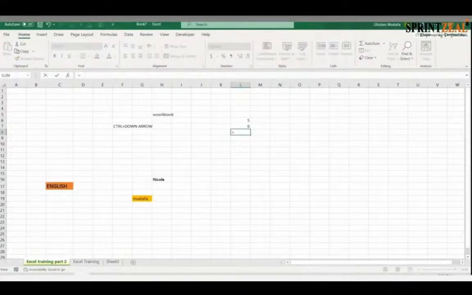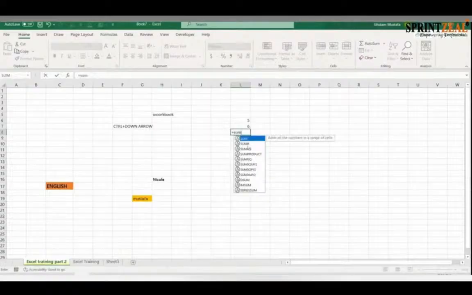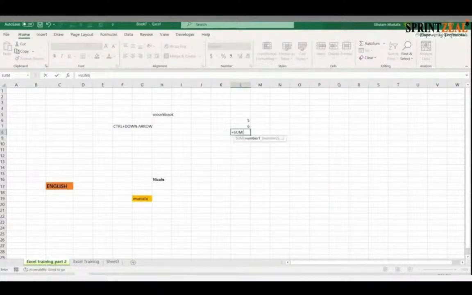Then you will apply any formula. This is very important. First you will start with the equal sign, then write the function SUM. Now you can see by simply applying the function, SUM has been highlighted. Then you will press Tab, that is behind Q. Automatically you will move inside your formula. Okay, then select the range. Let's say number 1, number 2.